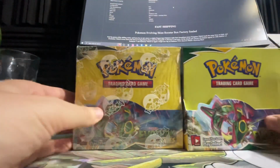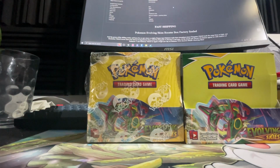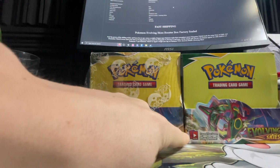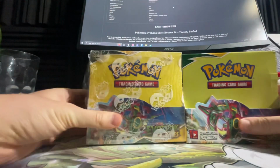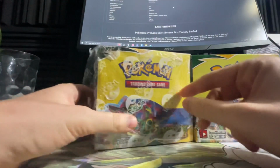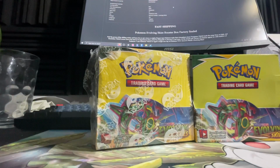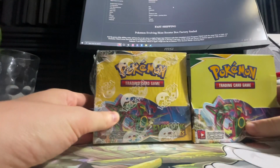The last way to tell, besides actually opening the cards and doing the tear test, which I'm not going to be demonstrating, unfortunately, is this logo here. On the real box, it's a lot more opaque, and on the fake box, you can see it's a lot more transparent. So as far as the box goes, those are the main reasons.